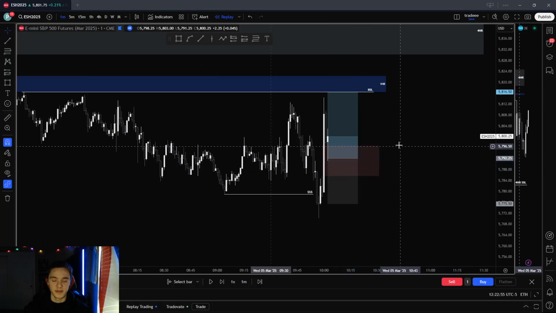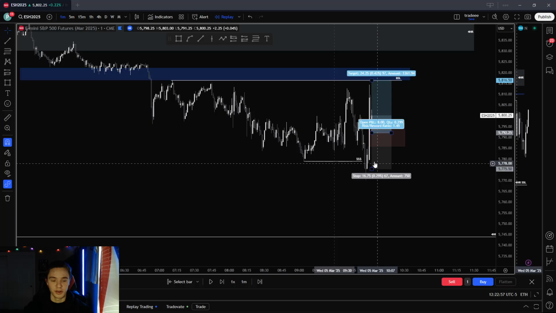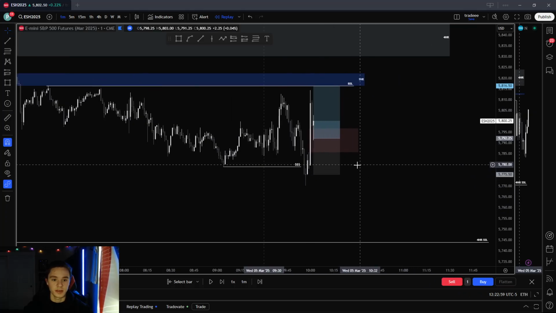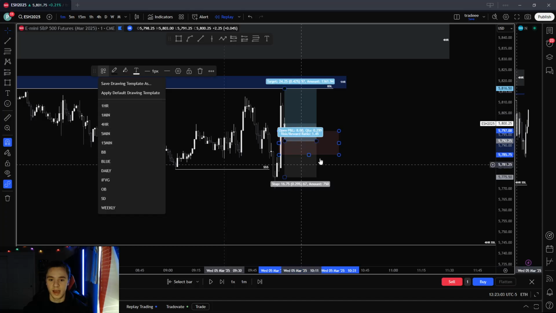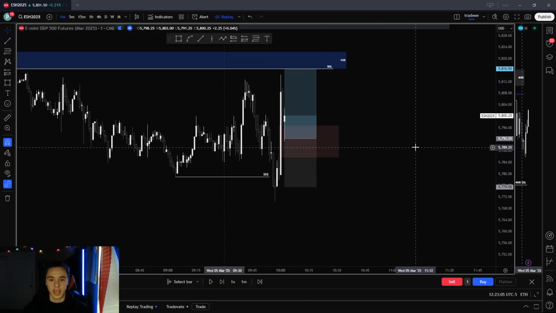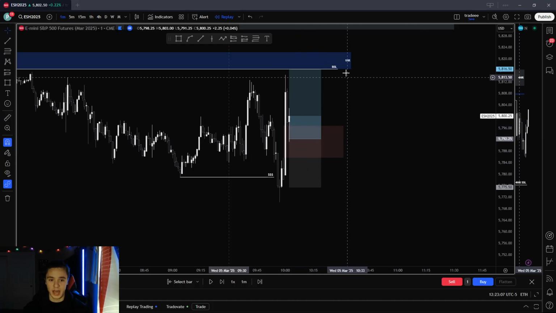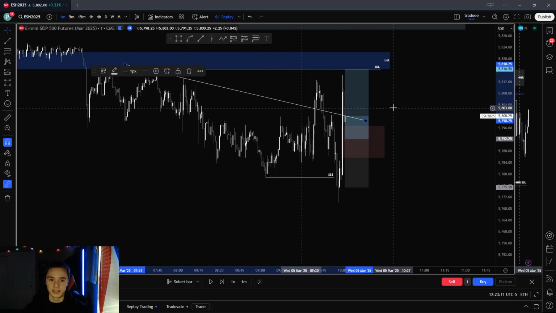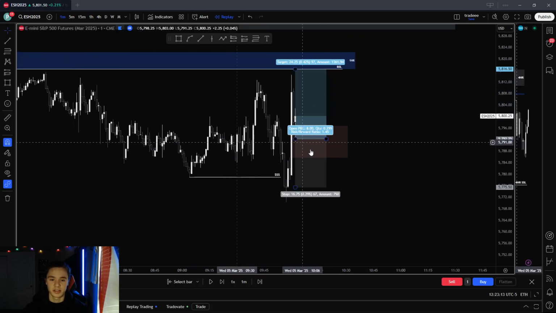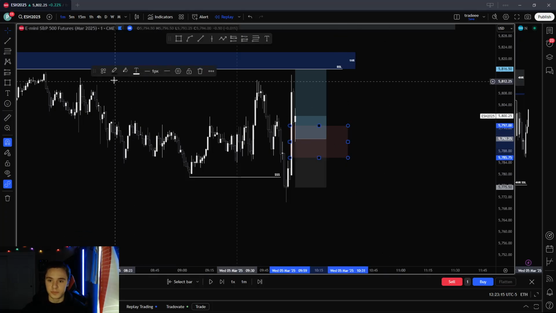Because nothing has been invalidated to this point, we did not come back down and displace lower. We swept this, and it was clear that after this 10 a.m. news candle, this clear displacement higher, that we're probably most likely still going to come run all this generated buy side liquidity and rebalance to this 1-hour imbalance. So I was willing to go long again.